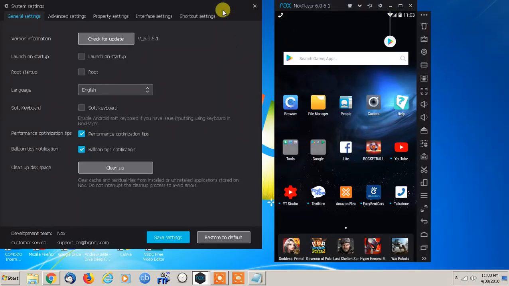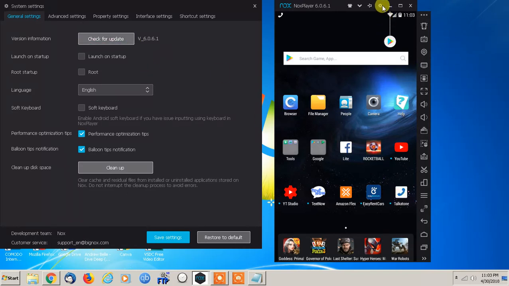When we go into Nox, you use it like your Android cell phone. You can log in with your regular Gmail account. You can use a different Gmail account. It doesn't matter. And what you want to do once you do that is get the Talkatone app. I did the Talkatone one because I had a problem with text now. With Talkatone, I didn't have to have a phone number at all to get a number from Talkatone.